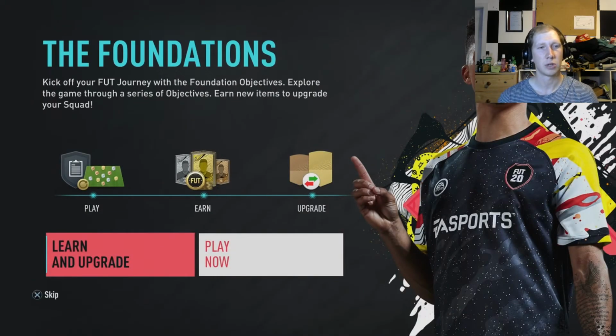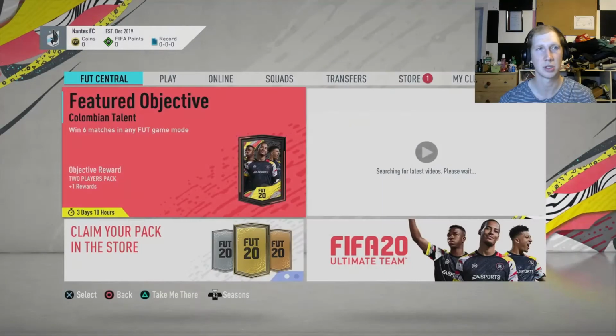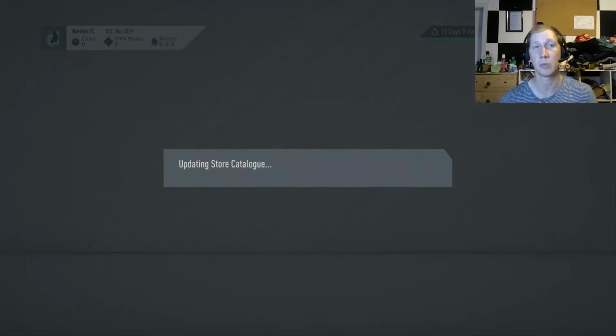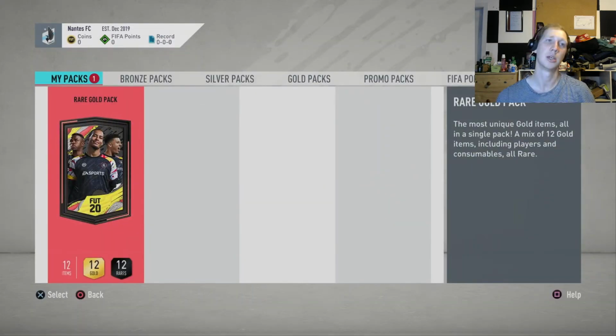And we don't really want to learn an upgrade, so we want to play now. Oh, not play. We just want to jump into the thing. Alright, we have a pack. Let's have a look. This might be a welcome back pack. Update in store catalog. It is. It's a rare gold pack. So let's open this up.